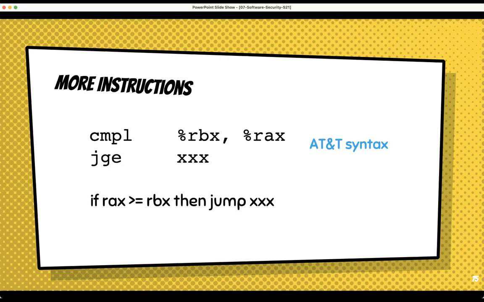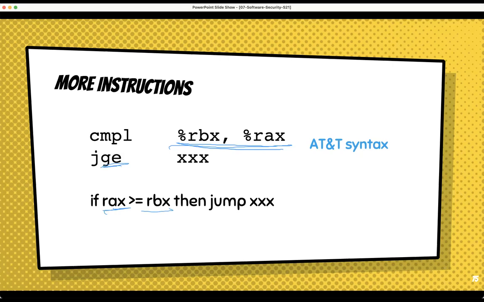But there are also people that prefer AT&T because they think it is okay that compare is unnatural, as long as the move statements are natural. Anyway, for AT&T, it's still RX greater or equal to RBX, but in the opposite order. So you need to flip the order of these two and then do the greater or equal comparison.